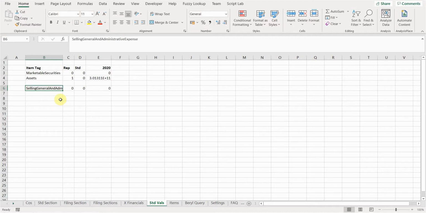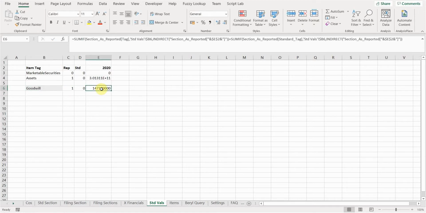So yeah, if we want to look at goodwill, we just have to change the tag that's in this particular column. So if we just click on that, get rid of what's already there and replace it with goodwill. Obviously we can copy and paste it if we want to, and as you can see, it's immediately brought through the number from the Argo balance sheet.